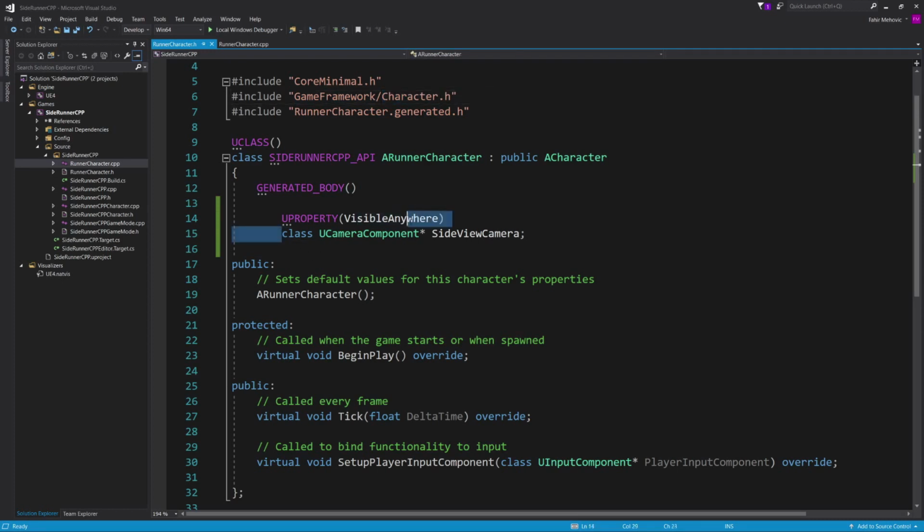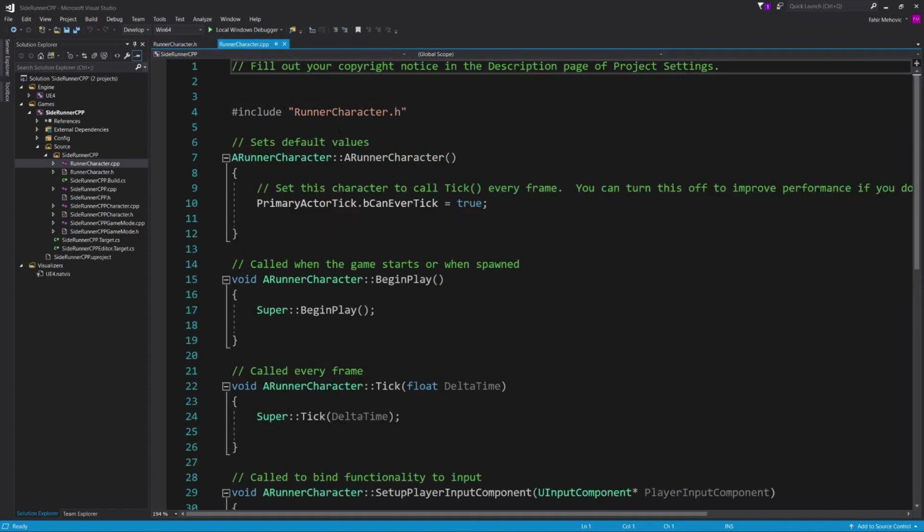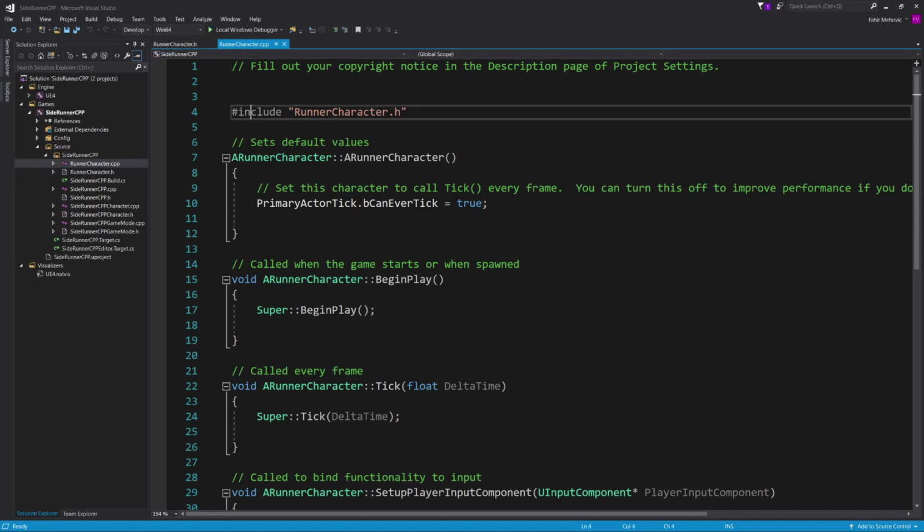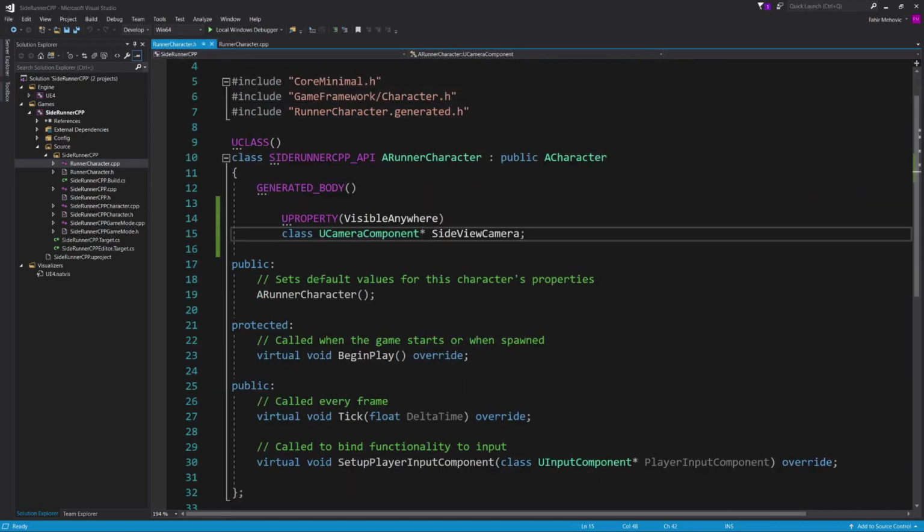But I don't want to do that for the camera component, because every time you include the runner.h file anywhere in your class or in any other class, it will include all the includes that come with it. But when you use it like this, then it will not include them. But inside of runner character.cpp, we are going to include it, and that is the better way to go.